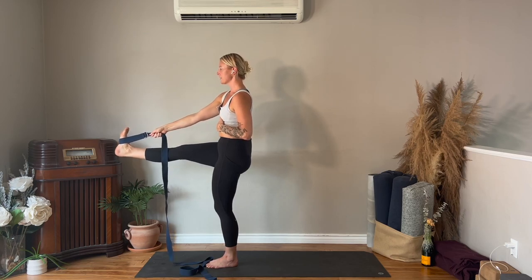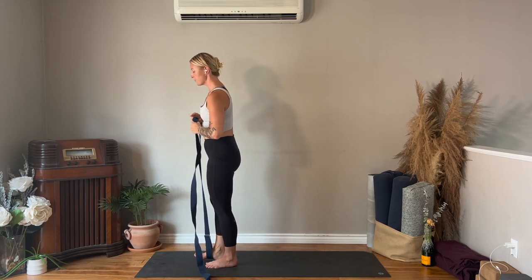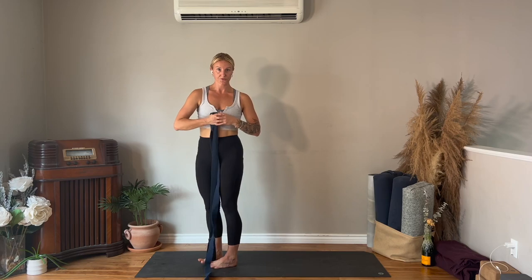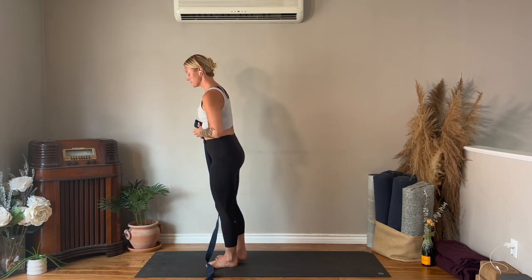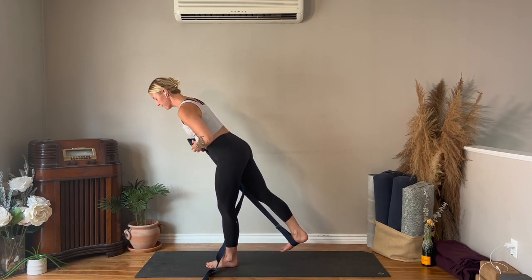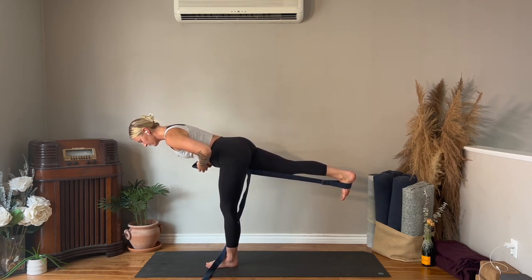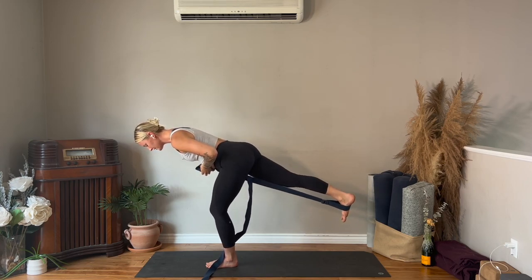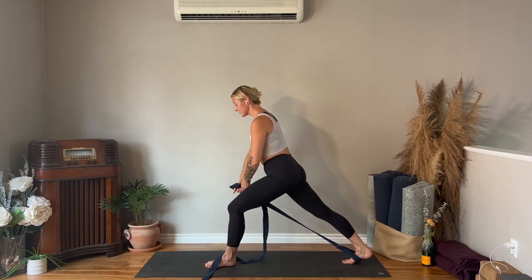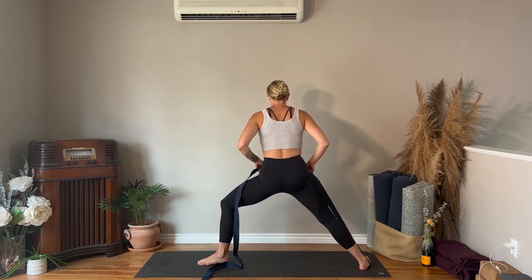The loop stays around the foot — bring your foot to a hover, right hand glides up the strap, and then both hands hold the strap towards your sternum. Have enough resistance that you can feel your foot press into the strap, then tip your chest forwards and come into warrior three — the right leg goes back, ribcage away from the floor, right toes stay facing down. Then take a big step back and turn this into warrior two — the strap loop stays around the right foot, ground your back heel, rotate your hips to the right, walk the feet out as wide as you need.